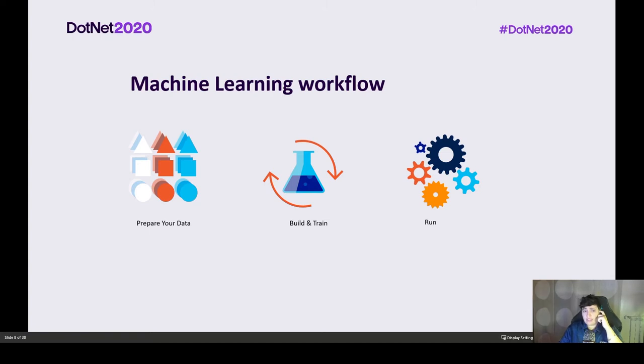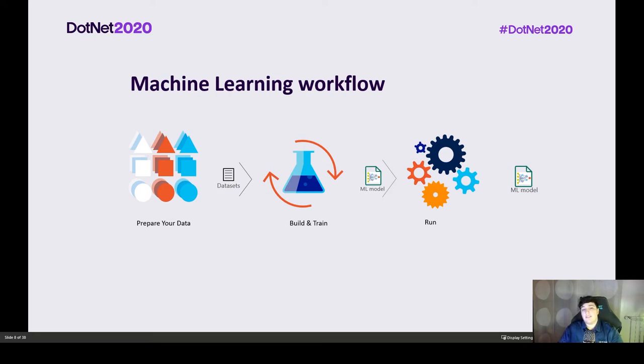So first of all, as I said before, you actually need to prepare your data. And this takes a lot of time. 90% of the time you're gonna spend on the first part of this slide. So what's on the left? You're gonna prepare your data. You're gonna work on your data set. You're gonna see if you have all the data that you need. And if you don't, you're gonna need to find a way to collect the new data from scratch, or to see if there are data sets that somebody else collected already and that you can reuse in some ways, paying maybe, or taking advantage of online communities.